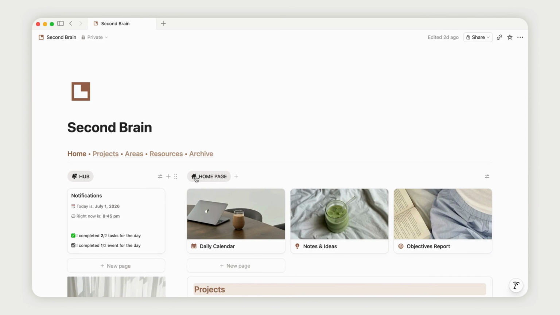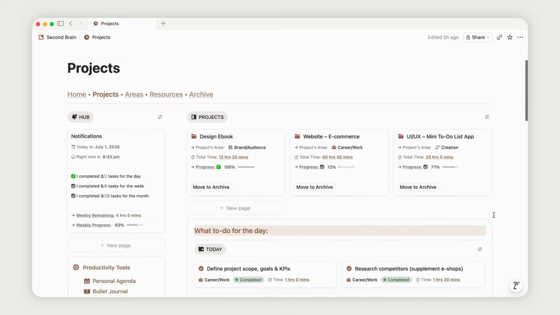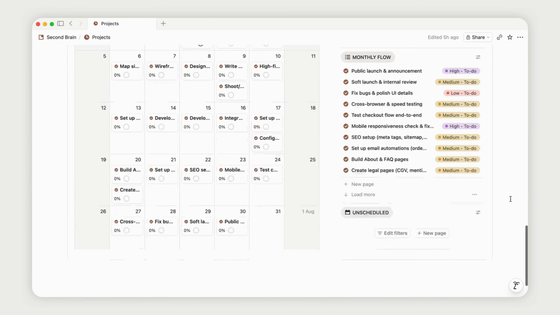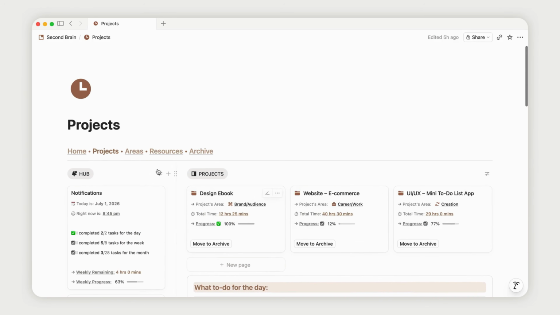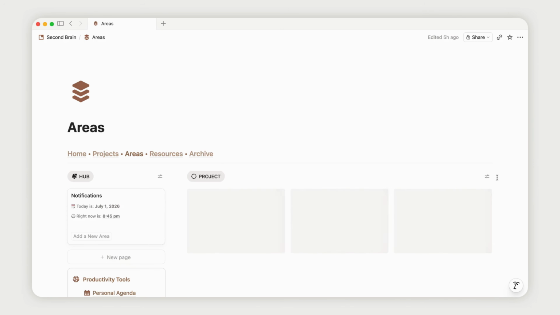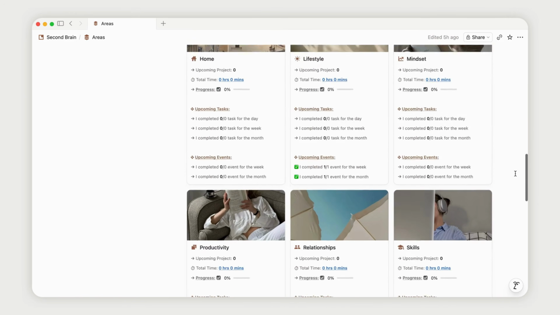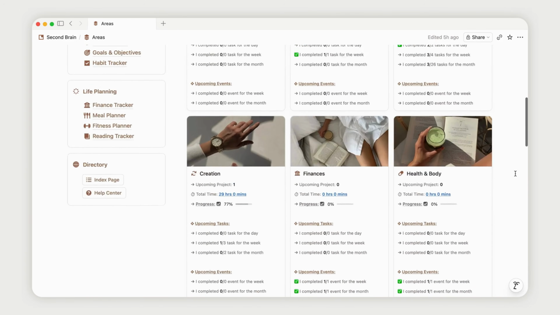So the template is split into three main parts. The first part follows the PARA method, which stands for projects, areas, resources, and archive. This structure was popularized by Tiago Forte, and honestly, if you don't know his work, go look him up. For me, it's just the simplest and most effective way to manage your databases digitally, especially for project management. He's actually the one who invented the whole second brain concept. I'll drop his book in the description.